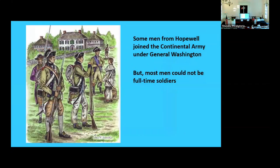It was just about this time that the Continental Army was being formed, not too long after Lexington and Concord. And there were some men from Hopewell who enlisted in the Army. I think it's important to know that these were not necessarily farmers. They may have been sons of farmers. They may have been connected to a farmer in some way, family-wise. But the man who owned the farm probably didn't go. Probably a worker. Because being a soldier in the Continental Army meant you were full-time soldiering. You had to give up your day job, your regular job. And men weren't going to give up their farm.